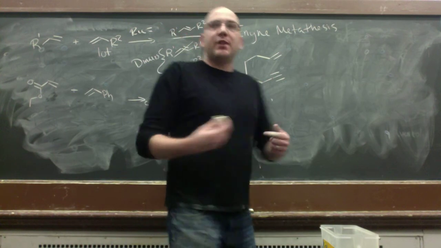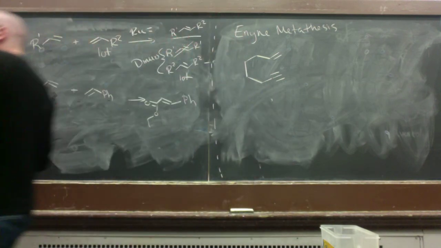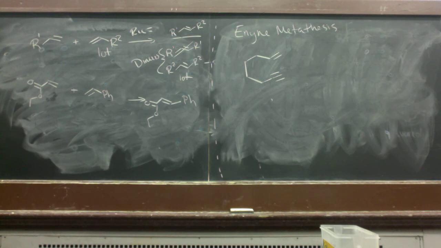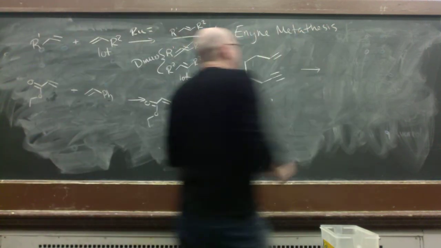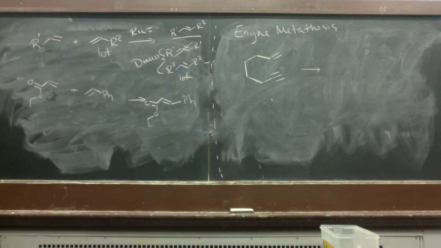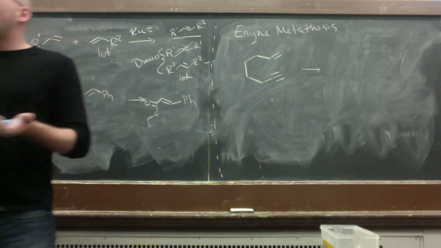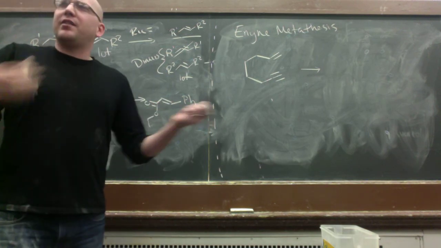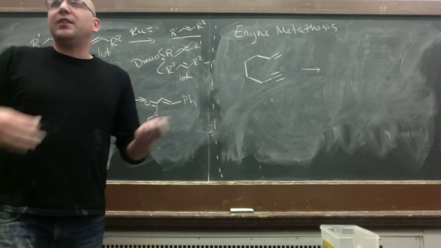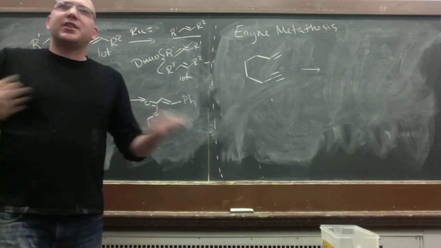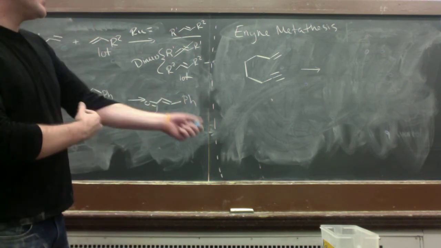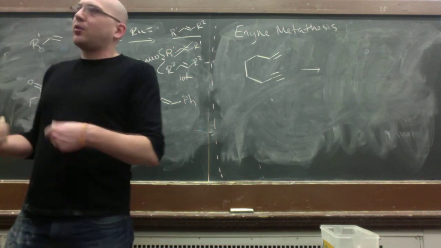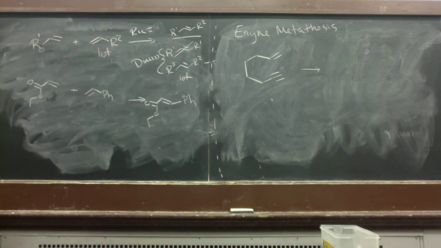Now, the first question might be, which one of these might the ruthenium react with first? In a way, it doesn't really matter that much, because you can get to the products either way, but you can imagine, and there's actually a problem that I give in one of my practice exams or practice problem sections, that deals with how where you start can lead to different types of products within enyne metathesis. But in general, I think it would just be best to start with the alkene, right? That's probably the easiest one to put on there first.